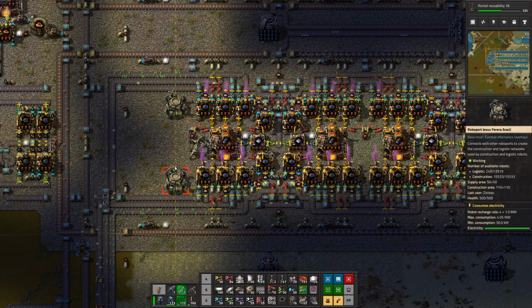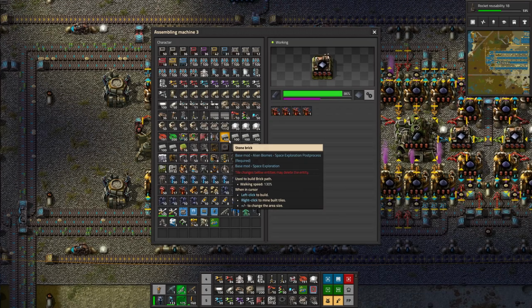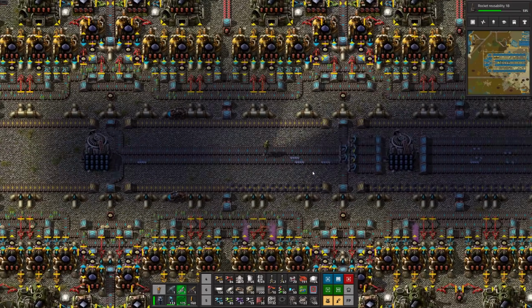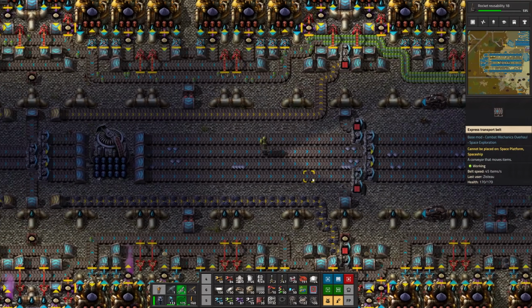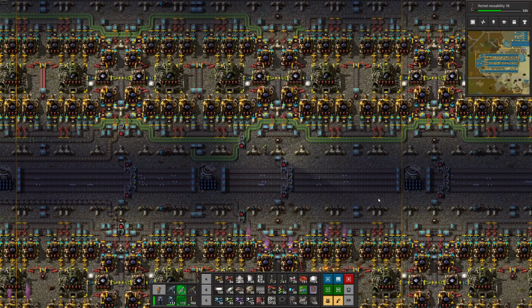Here's that module we were fiddling with earlier, but much more developed with way more belts and inserters going all over the place. Oh, look at that, plates, Naquitite plates. My appetite for Naquitite. Yum, yum, yum, yum. We're not making it very fast, but we're definitely making it. You know what that means.